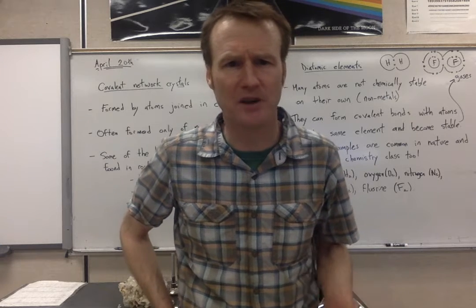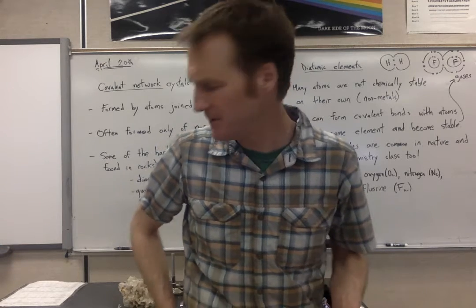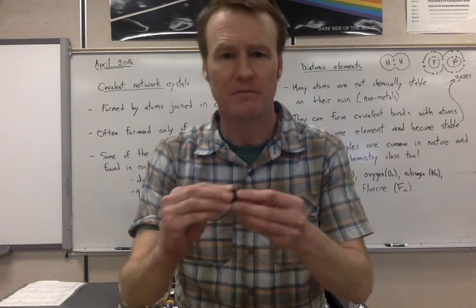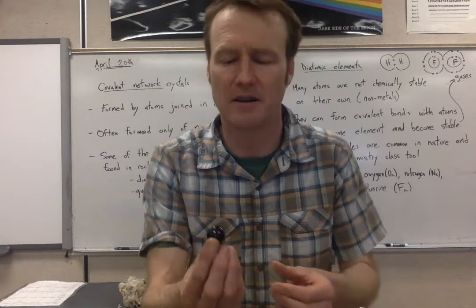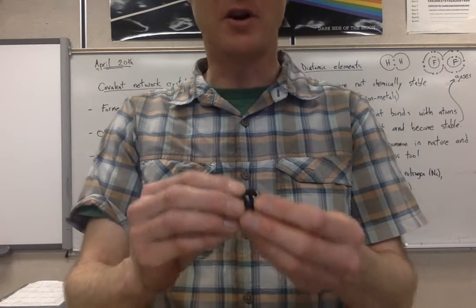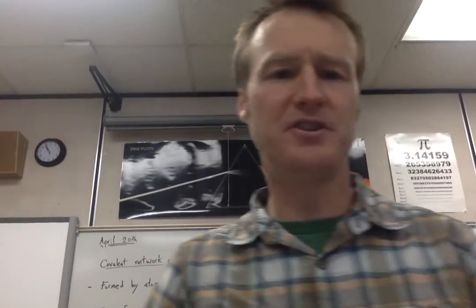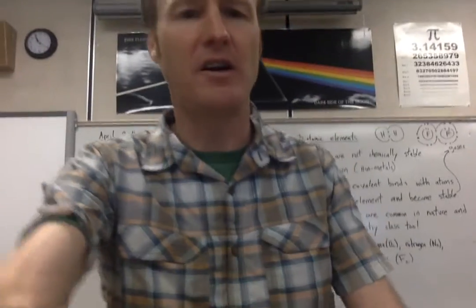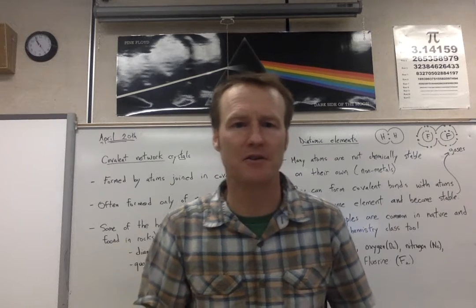The simplest example that's often given as a textbook example is the diamond. So here is a representation of a carbon atom. You've probably heard that diamonds are made of pure carbon. You might have heard that you can burn a diamond at a high enough temperature, or make diamonds by compressing coal or pure carbon. I don't know about the exact ways that diamonds are made on the earth, but they are made of pure carbon. Each carbon atom has got 4 electrons that it can bond with other atoms.